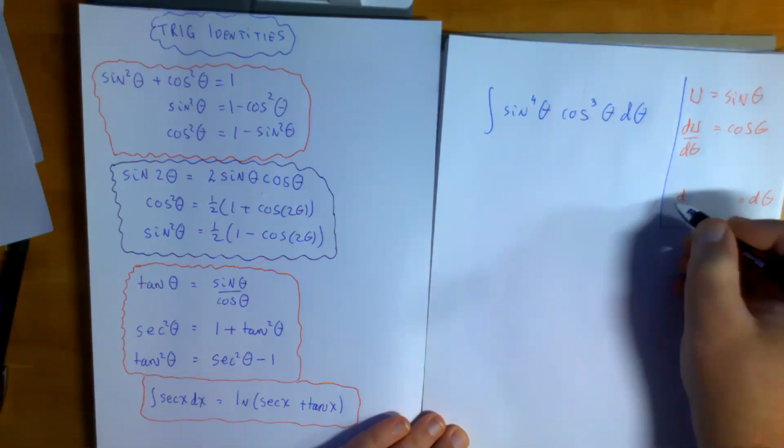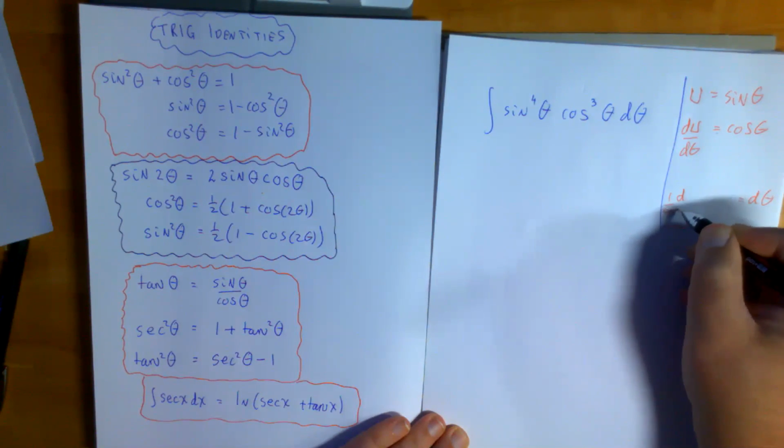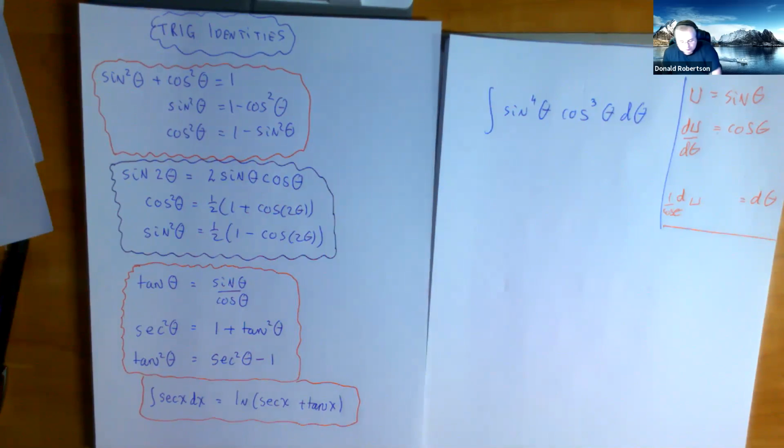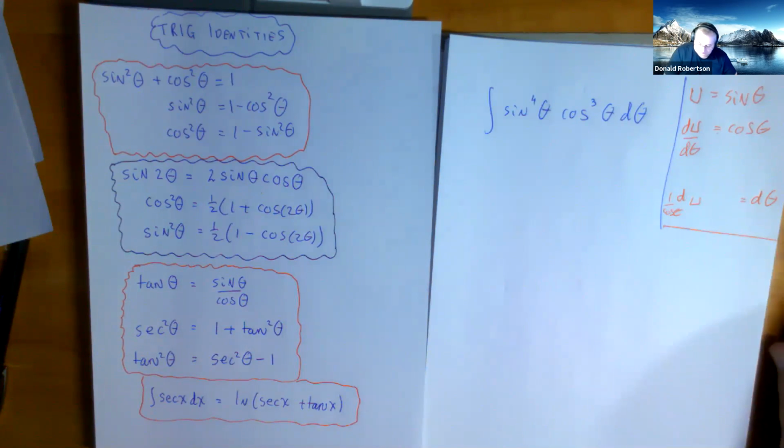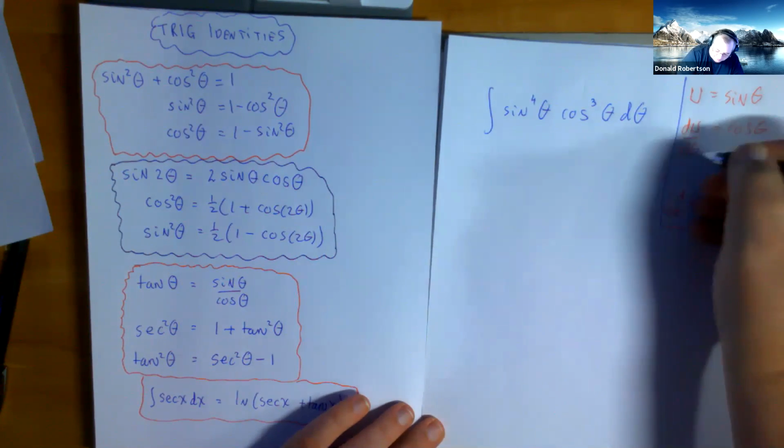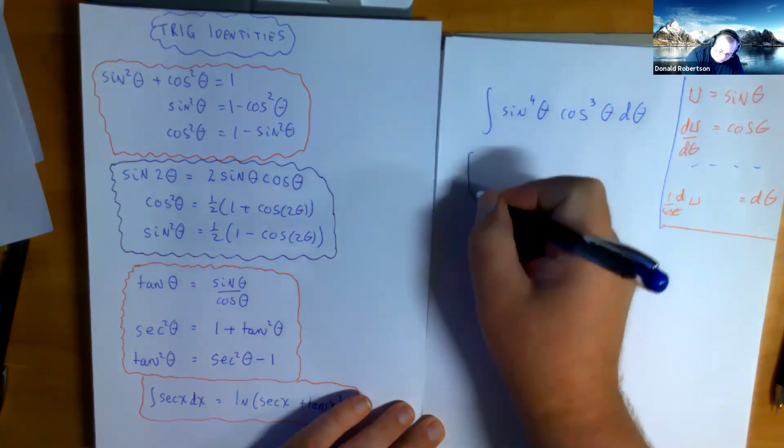1 over cosine theta du. If you do a lot of these, aren't you probably just going to do that anyway? Oh, okay, I know how to do a U sub when it's sine theta. You always end up with this. So you can fill in that missing line if you want.